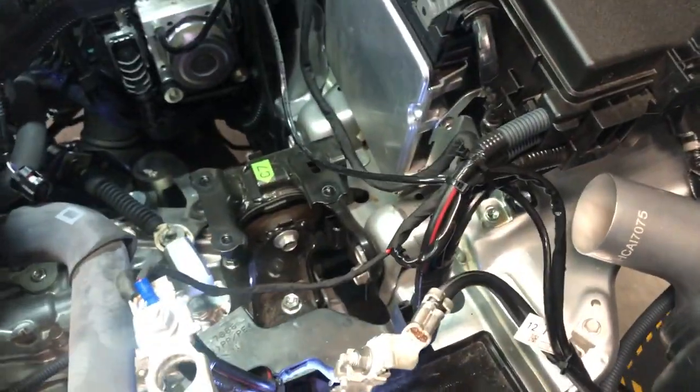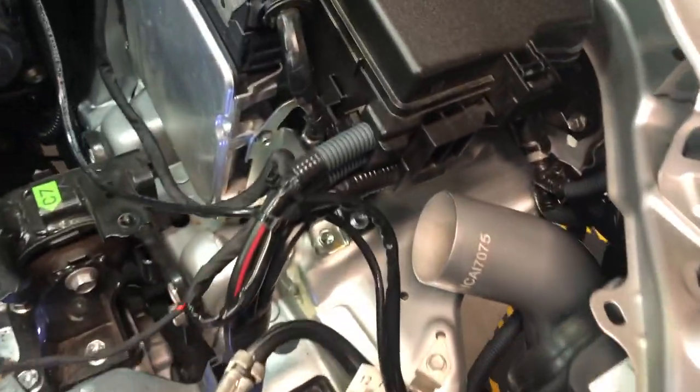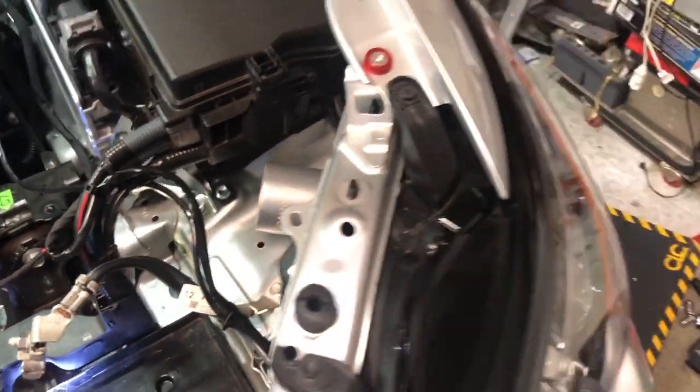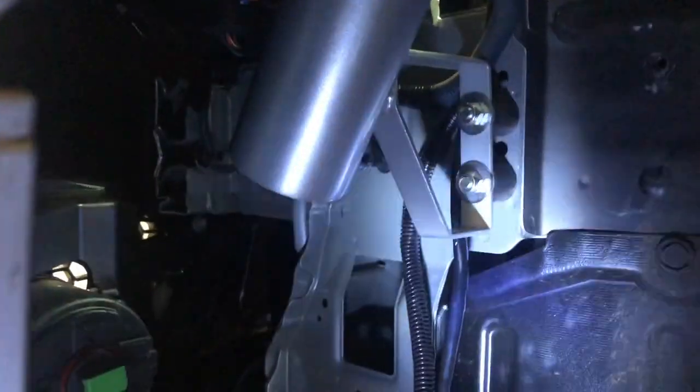Sure do have a lot more space now. Here's the tube coming in from where the air filter will be, and that is up under the fender well. Let's see if I can get it to show you. So that kind of goes in there.